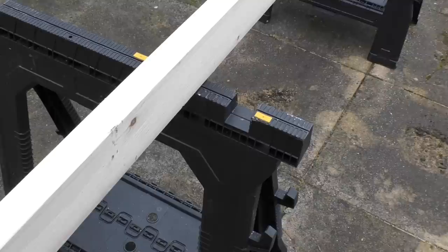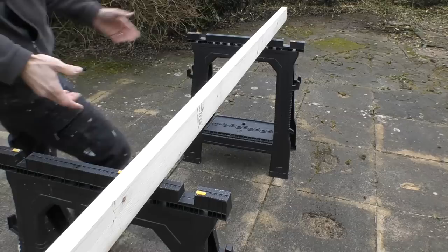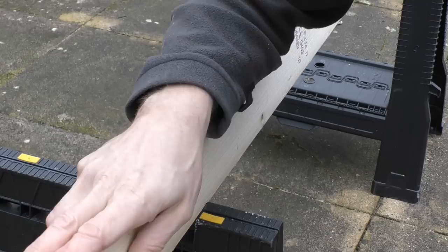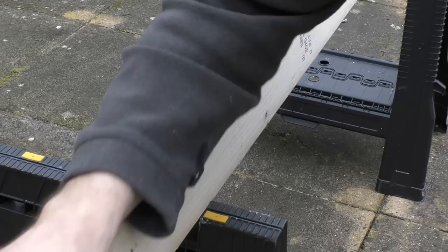The general idea is to use these grooves that are cut into the top of the sawhorses here. These grooves will accommodate two 2.4 metre lengths of 4x2 timber. Now this timber I've got here is what's called CLS timber. I think this stuff originated in Canada and it's generally used for internal walls and stud partitions and things like that. It's not the sort of premium quality plain timber you get but it has been planed to an extent.